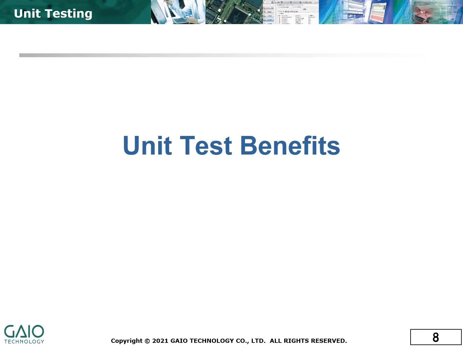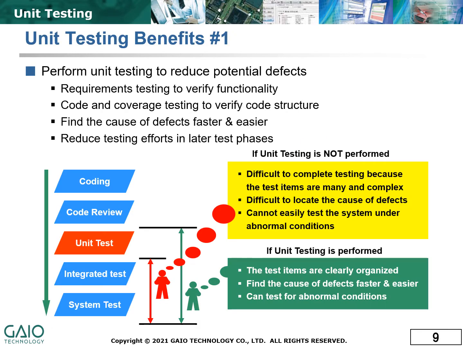Now let's take a look at some of the benefits of unit testing. Because unit testing is carried out at the lowest level of software, each function, it is easier to pinpoint where a problem lies if a fault is found in testing than it would be if the testing were at a more complex level. This usually means that the correction of the failure or error in the program is also easier and less troublesome than if the fault were found at a later stage. It is also easier to test the system under abnormal conditions, because the test conditions are very close to the actual conditions that change the behavior of the system.